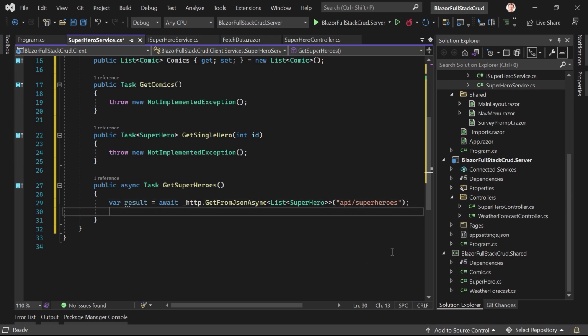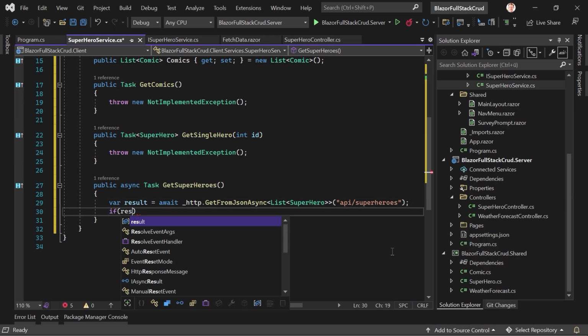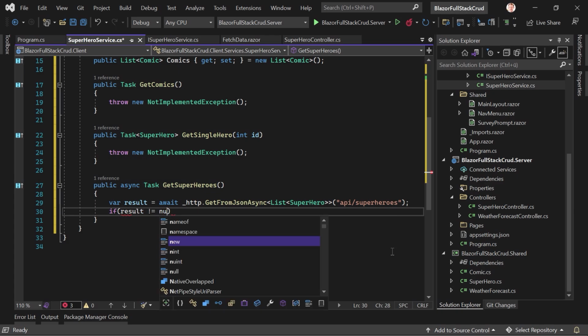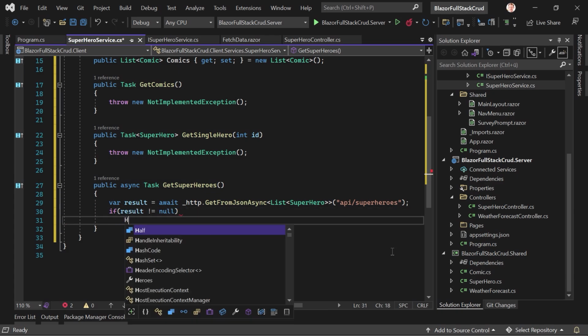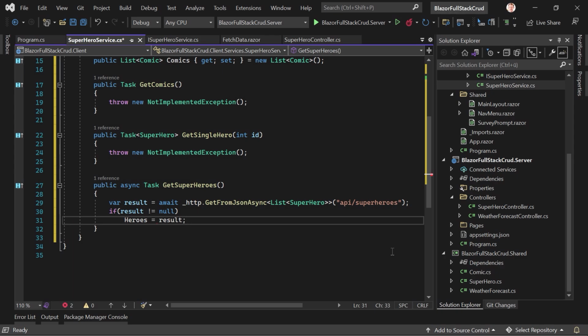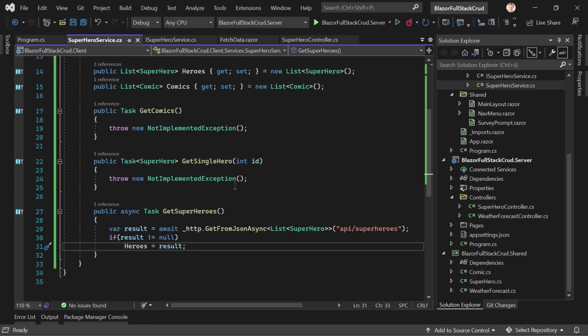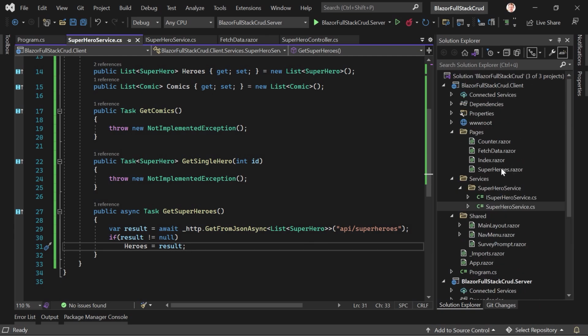And after that, we just check if our result is not null. Then we say our heroes are the result. All right, so with that, we get our heroes. Okay, and now with that, we can finish our superheroes page, because we only need the get single hero and get comics implementations for then the edit form, which would be another page, but again, one step after another.